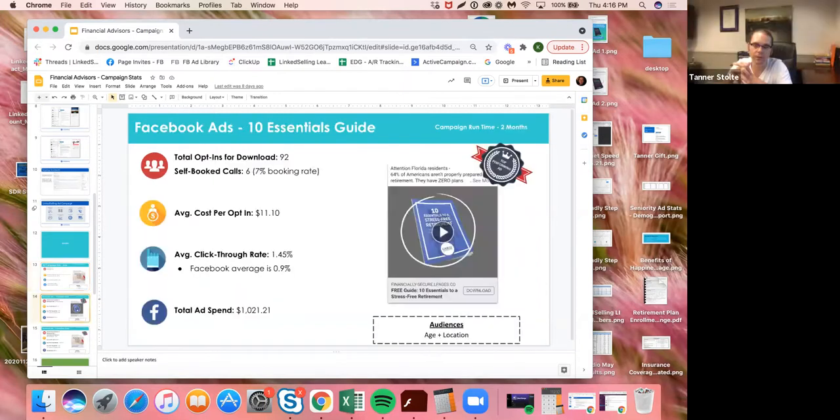Absolutely. And the power of those lookalikes is great, especially if you haven't even purchased data for another marketing campaign, but you have a simple email list of clients that are existing or past clients. Facebook and LinkedIn will look for other user accounts who share similar attributes, likes, habits, things like that, income levels, all that fun stuff, in order to get the ads in front of the right people.